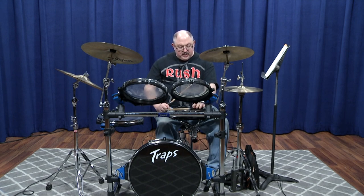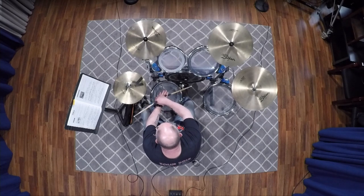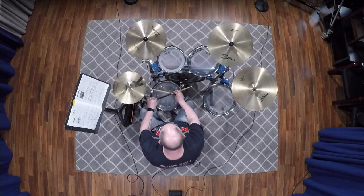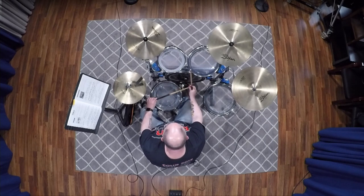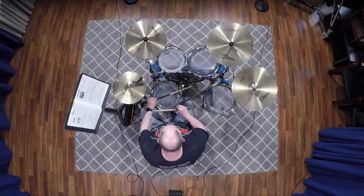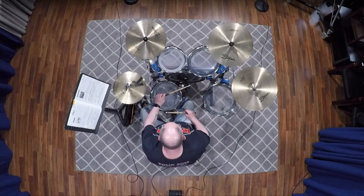I'm pinching my first finger and my thumb on it, and I let the butt end of the stick stay close to the head. It doesn't even come off the head. It stays there. It's kind of like a hinge. And I'm basically just lifting up and then hitting the rim of the drum. You can see this metal part right here. This is the rim, and of course, this is the drum head. So I'm hitting on the rim, and here's what it sounds like. It's got a nice wood sound to it.